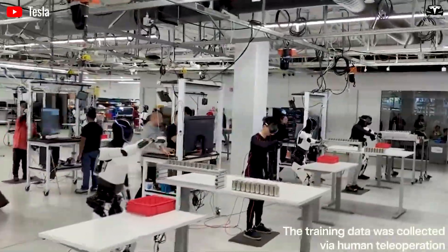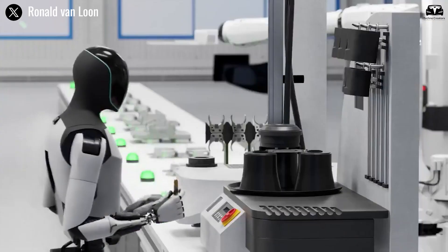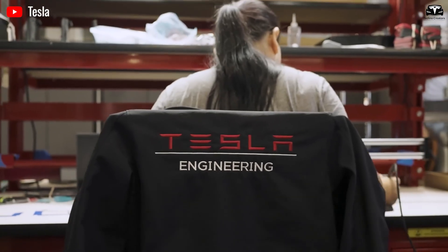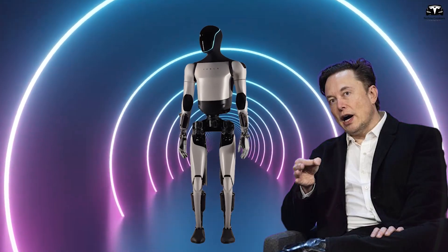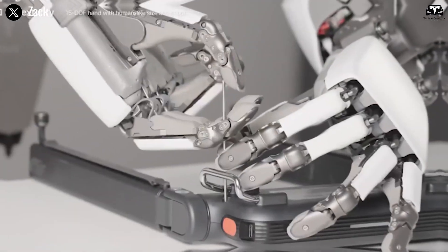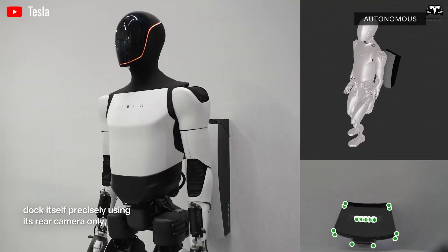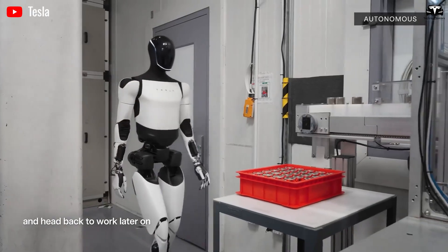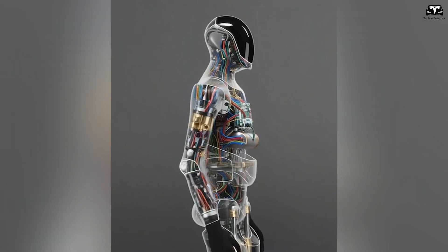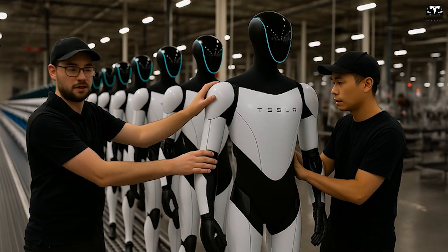To achieve this, Tesla must build a supply chain from scratch, vertically integrate across domains, and drive down per-unit costs to tens of thousands of dollars. Musk emphasizes three really hard things a credible humanoid robot must combine: manual dexterity akin to a human hand, an AI mind that can reason, sense, and act in complex real environments, and high-volume manufacturability. Tesla is now finalizing the design for Optimus version 3, which will more fully deliver on all three axes.